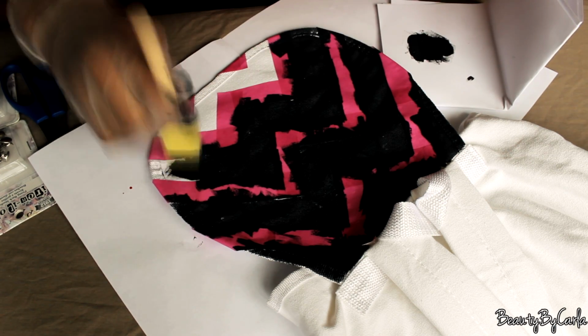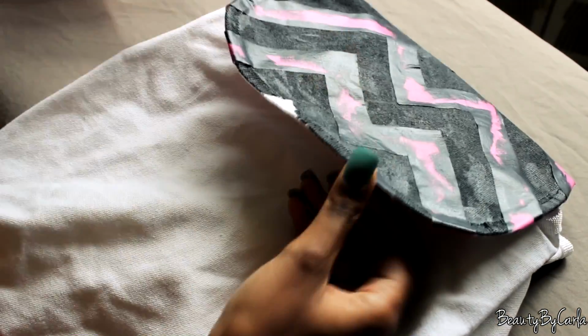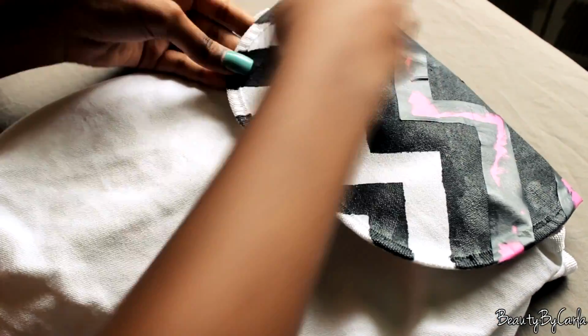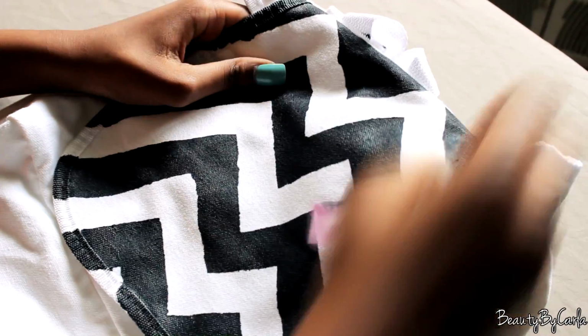Once the paint is dry, you can also use a blow dryer to speed up this process, which is what I did for the video. And then you're just gonna peel the tape off.